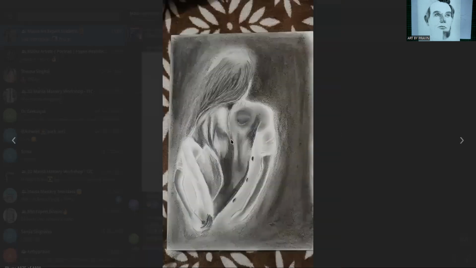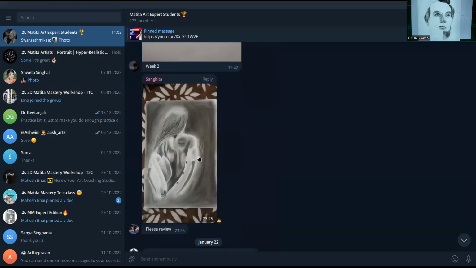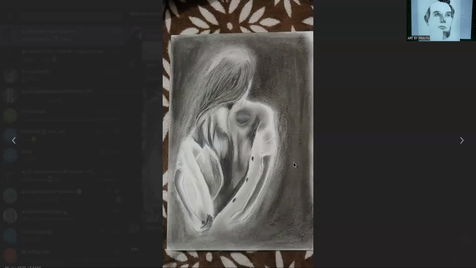Okay, then this one, practice work by Sangeeta. Without a reference image, it will be hard for me, but definitely you have to improve. You have to work, and patience is what you have to work on first, because patience is missing a lot. The background dark shading that you have done is quite disturbing, we can say. You can see the patches, it is not equally shaded. Somewhere it is dark, somewhere it is light. So you have to improve that.